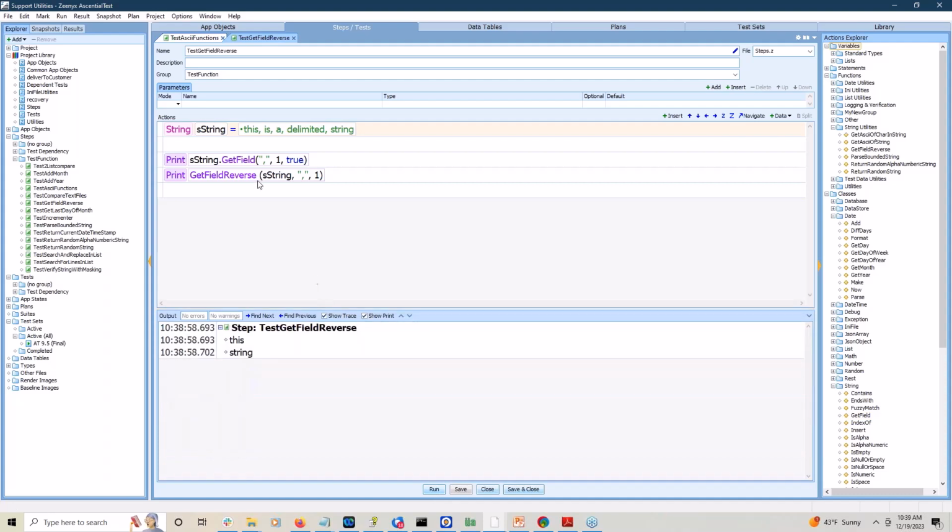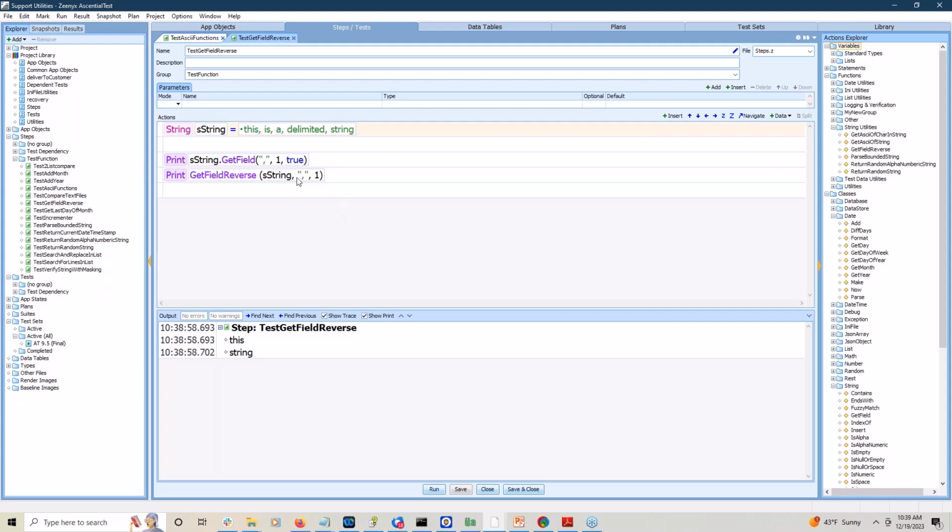So the regular get field, I'm getting the first field. True means I want to remove any white space on either side of it. I'm going to trim it. So we get this. And notice that this is actually a method off of the string itself. So you say string dot get field, the delimiter, the field, meaning this is the first one, this is the second one, this is the third one, fourth one, fifth one, and whether or not you want to trim it.